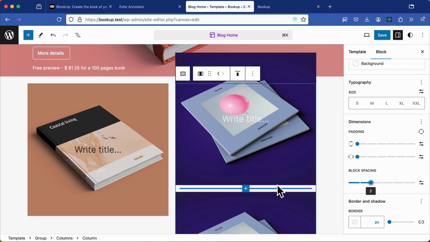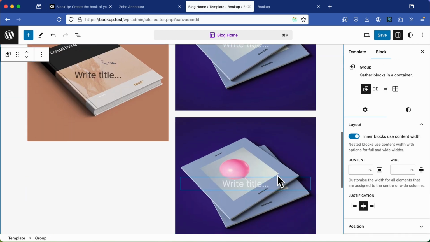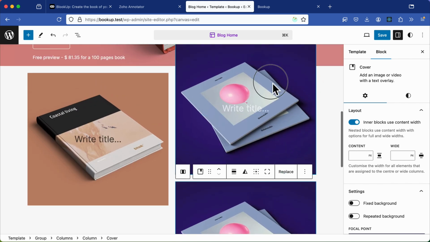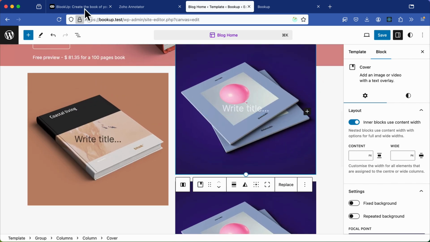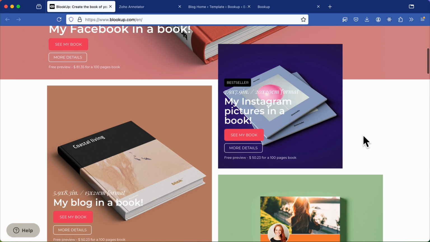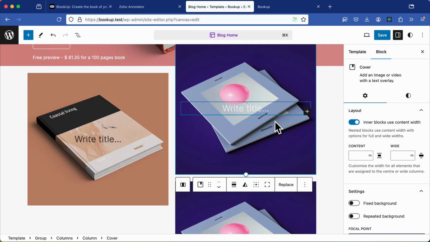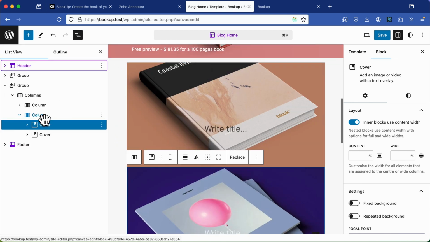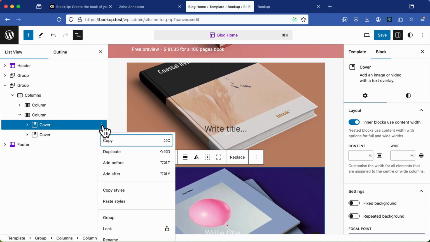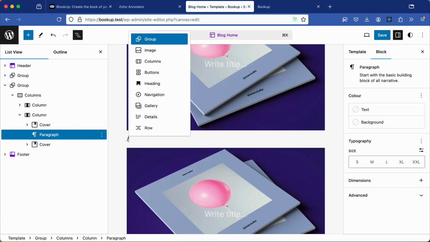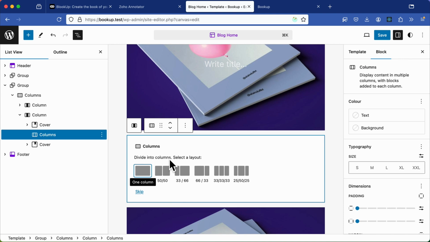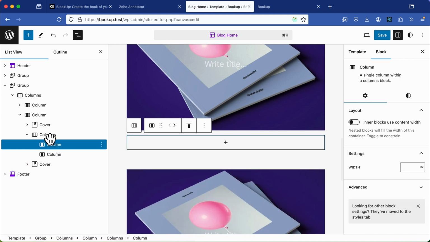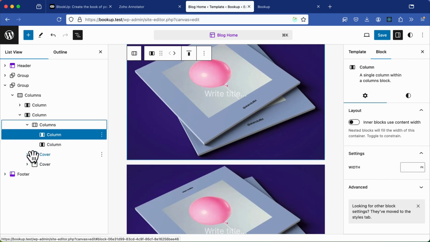Now we'll notice that the next cover underneath here doesn't break out. So what we need to do is to take this top cover. We can see it doesn't break out like this does. It's just a little bit narrower, a little bit smaller. So what we need to do is to take this cover block here and put it in a columns block. So what I'm going to do is after that, I'll add a columns block, and this will be 2 columns. So if I put that up there, now what I want to do is to take this cover and put it in the first column.